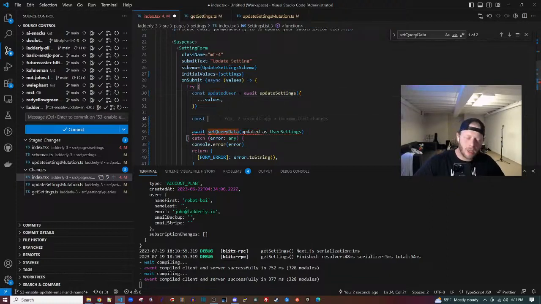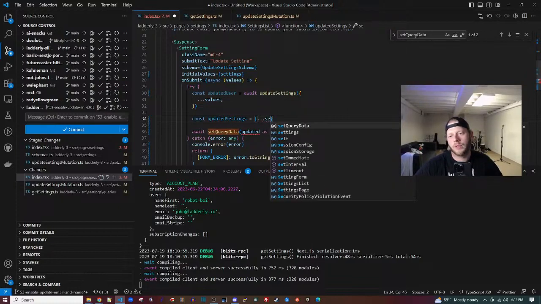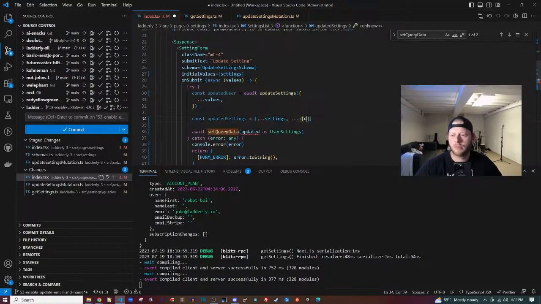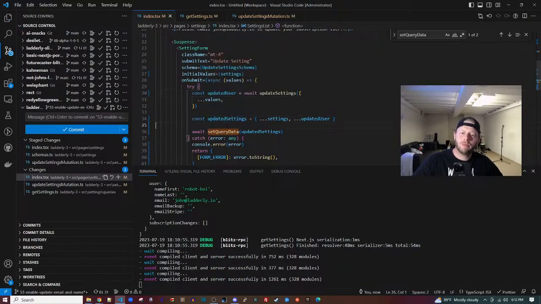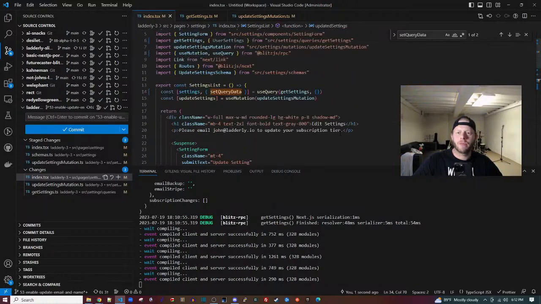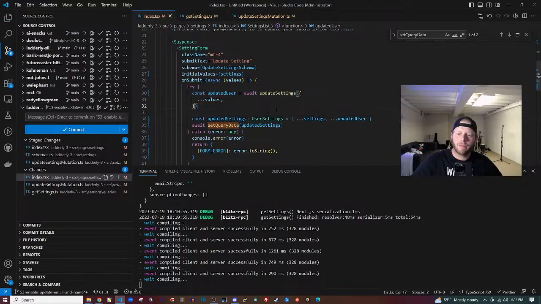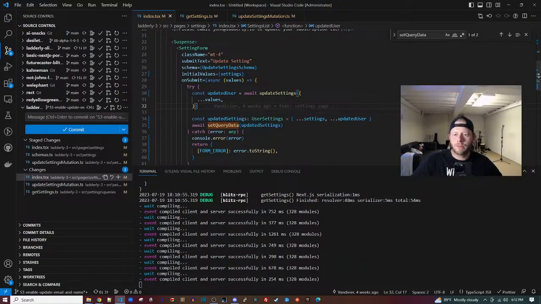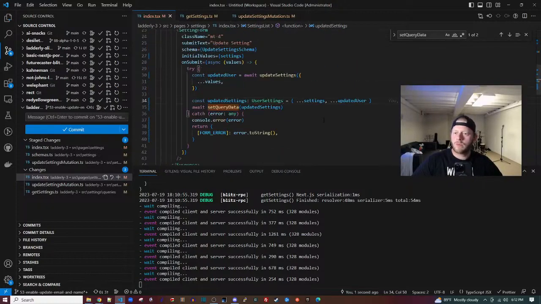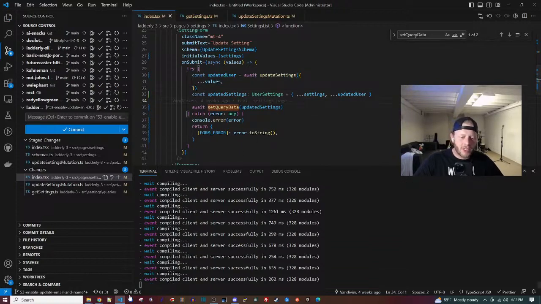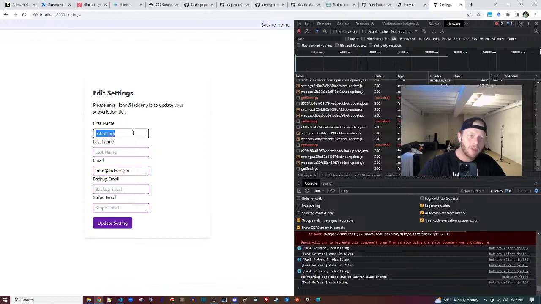merge it back in. So here's the updated user. Now I want the updated settings, which is going to, I can just destructure, I think. How do you feel about that? It's letting the pass type through. I can be more explicit this way, so let's do it. Yeah. I think we're in show business. Okay, Robot Boy. Let's refresh the page.